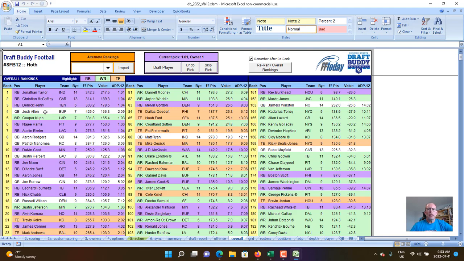I think I will post up these files for Draft Buddy members. So if you are playing in the Scott Fish Bowl and you want to pull down these files and just use them straight away, then you certainly can.